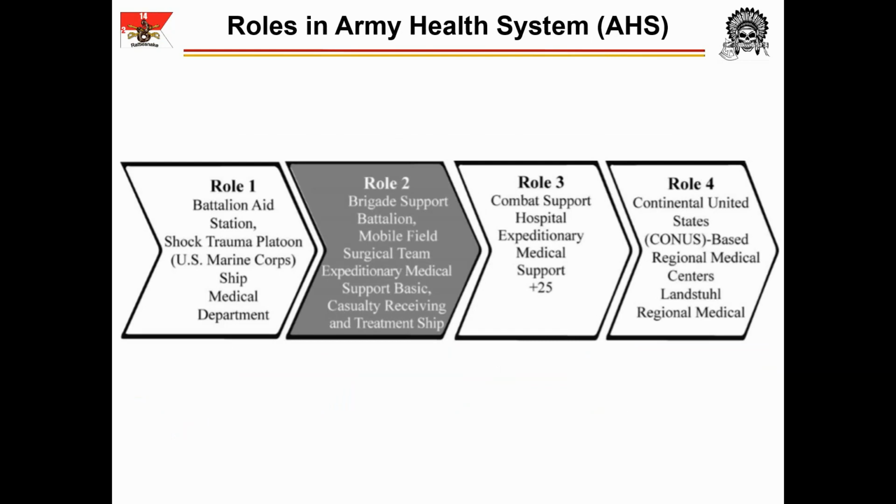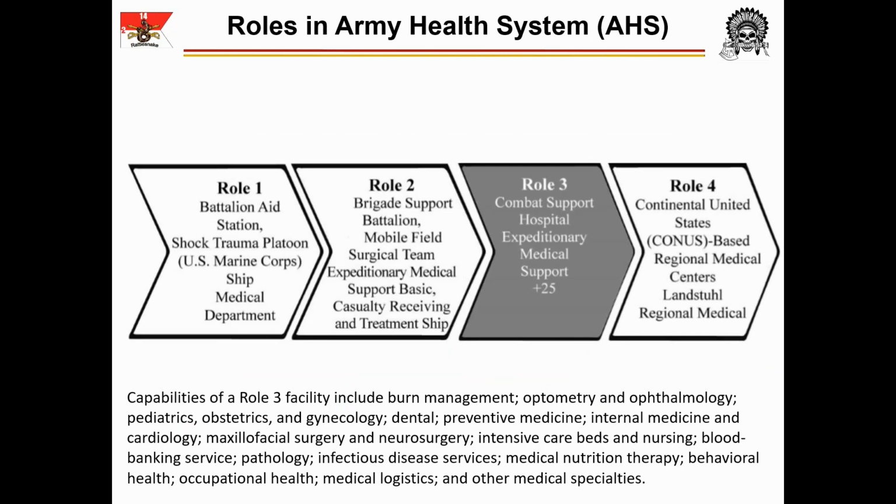If Role 1 care is insufficient, a Role 2 facility provides advanced trauma management and emergency medical treatment, including continuation of resuscitation started at Role 1 care. Capabilities of a Role 2 facility include blood products, limited X-ray, limited laboratory, limited dental support, and combat and operational stress control, preventative medicine, and limited patient hold for 72 hours.